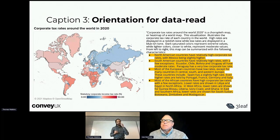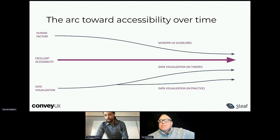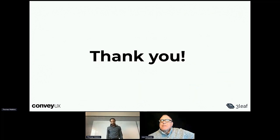But the idea here is using summaries and storytelling so that people can experience this through an audio modality in a similar way that you would experience it from looking at it, in a more parallel manner where you're able to perceive patterns and not just read through data points in a serial manner. And this is going to our overall goal of making sure that insights are being experienced by all folks, and that we are able to transmit data insights from one human mind to the next using what we know about data communication. So that is what I have for you today, and thank you very much for attending.